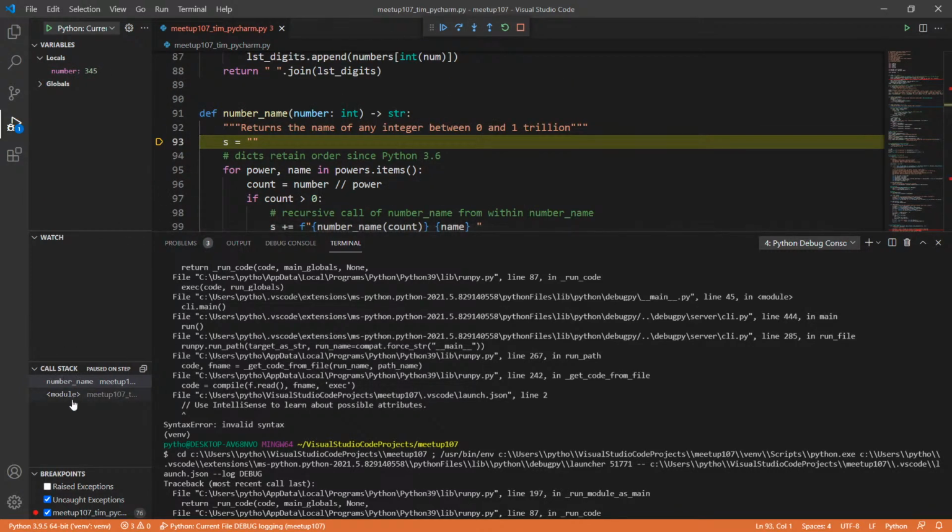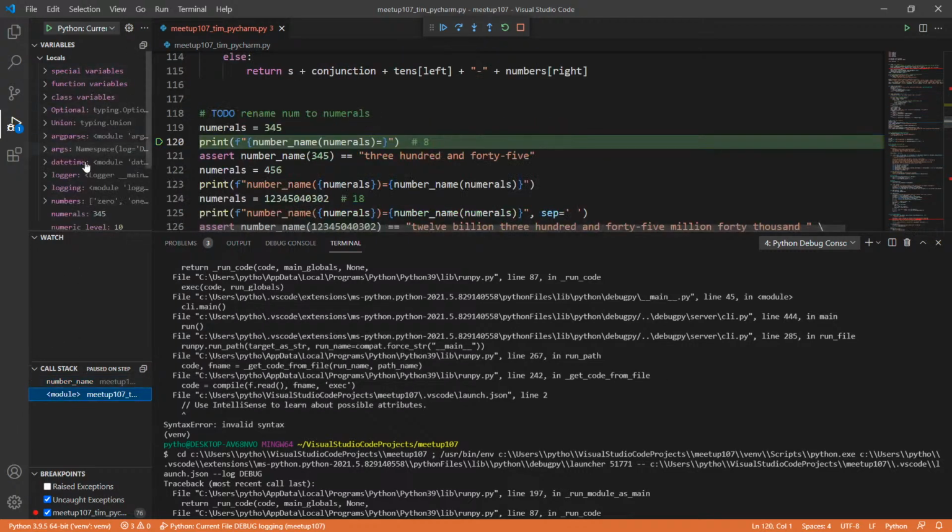Here we've got our call stack. We can see the main module is called number name, and in number name we've got a single variable at the moment called number, which is 345, and in the main module we've got all our globals that are sitting there.